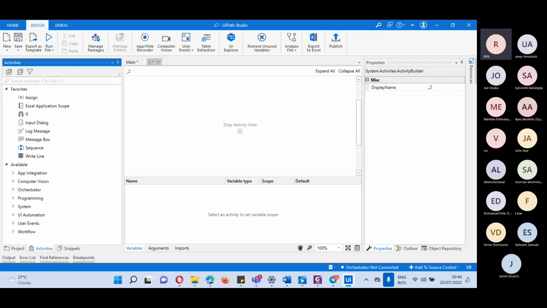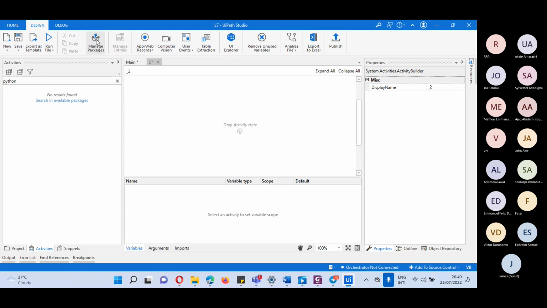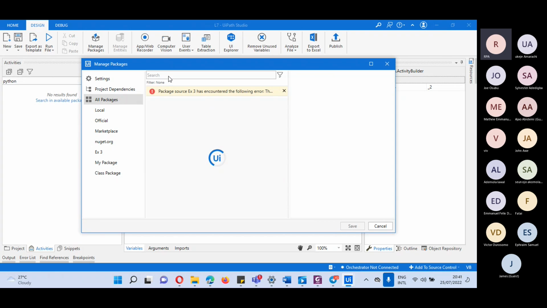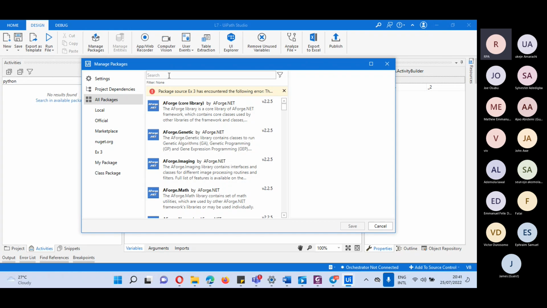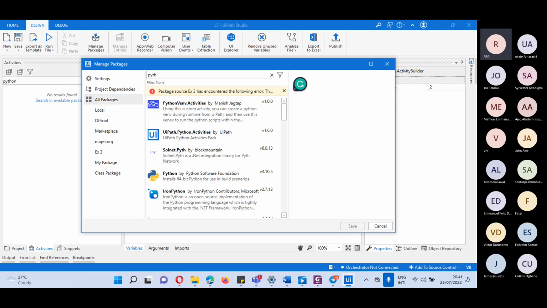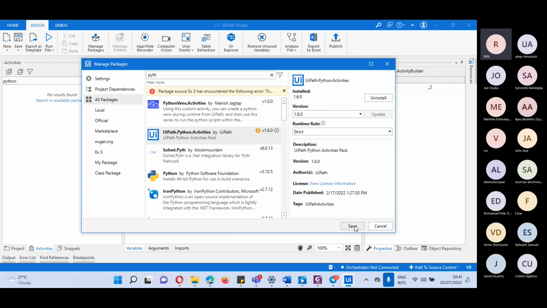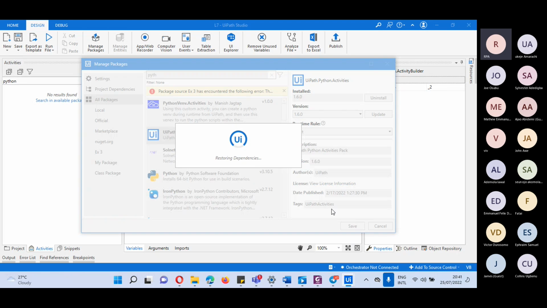We have the Python activity. I don't have it here, I can get it in all packages. For Python to work, you need to have a Python application installed on your system for it to run.